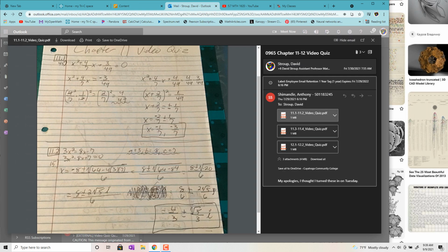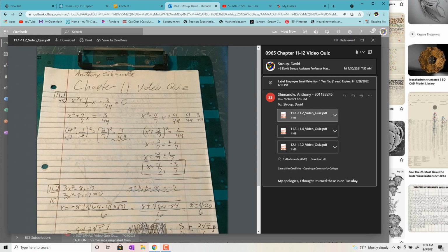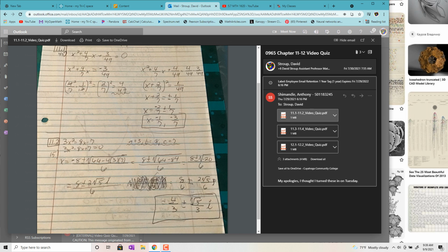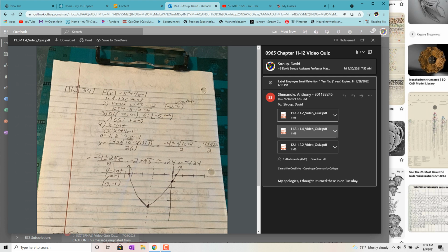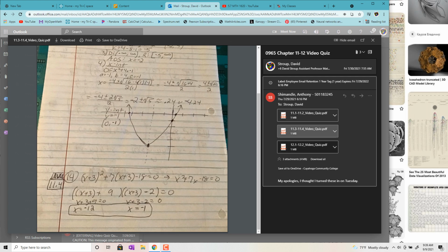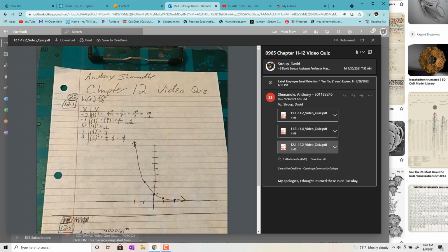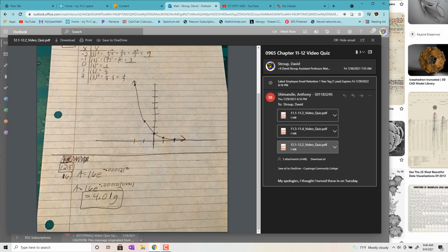So here's one student that did this last year. This is chapter 11, and he cut them up into 3 different attachments, which is fine, but try to put them all into one attachment so I'm not overburdened with 3 million emails, because it just becomes a nightmare when I have a lot of students and they're sending me their own individual style.